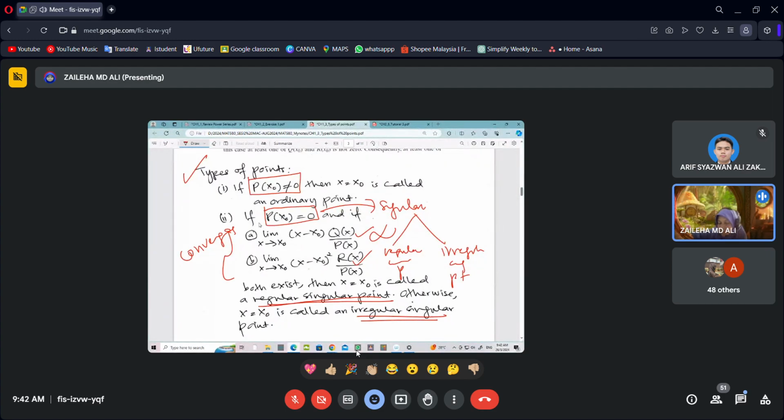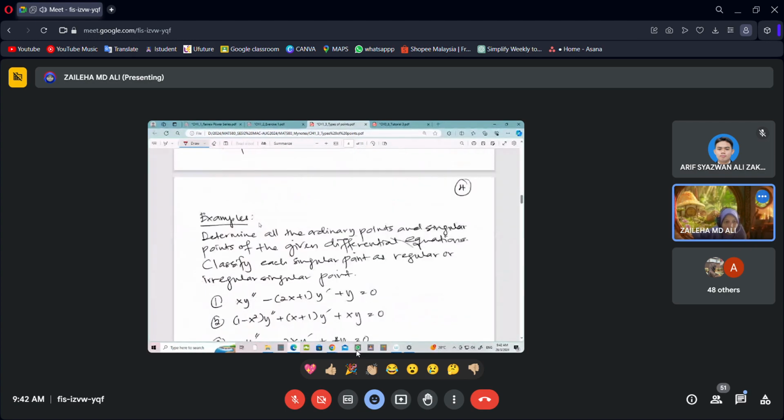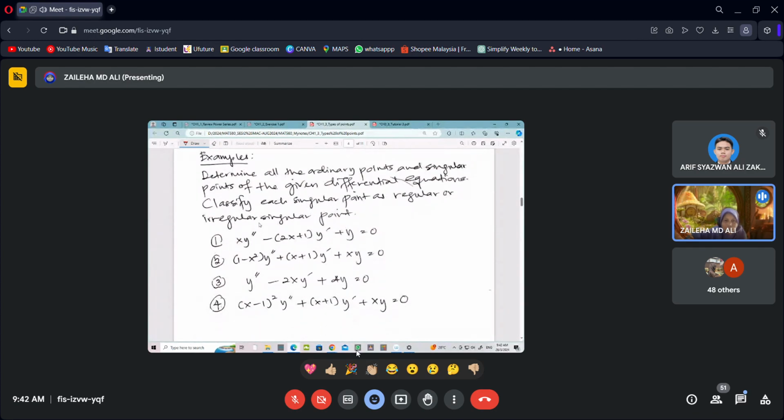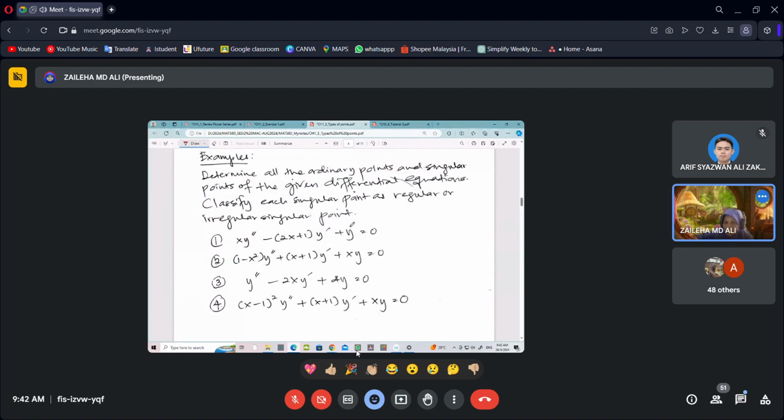So you have done this in MAT 455. So make use of the knowledge how to find the limits, converge and diverge of a point, then you know what kind of point that you get for your ODE. Are you okay? So determine all the ordinary points and singular points. Yang ini kita akan bincang hari tomorrow lah. Saya bagi example, is it okay? Ini saya ada lagi tapi sebenarnya jawapannya dah ada lah, tapi tak apalah. Kita bincang esok macam mana. You can always read so that you can have an idea. Sebab jawapannya saya dah bagi dah semua ni. You can have an idea of how to go about this. Right? Itu sahaja untuk today.